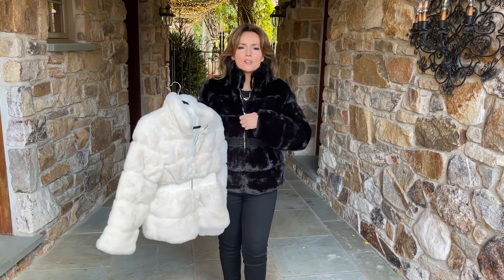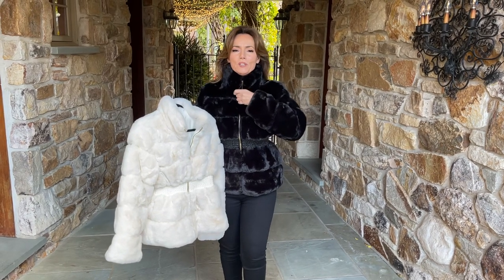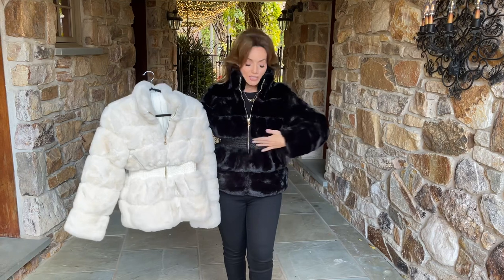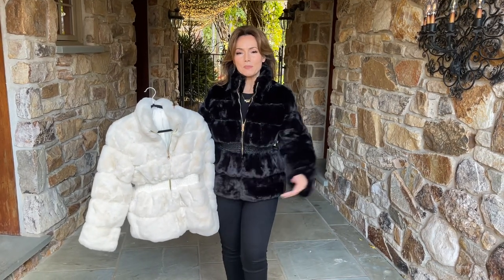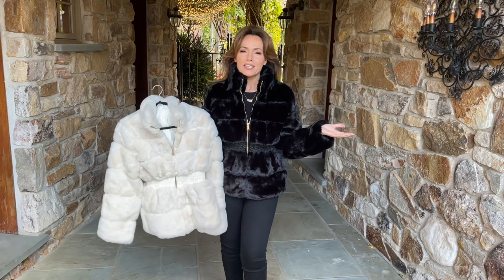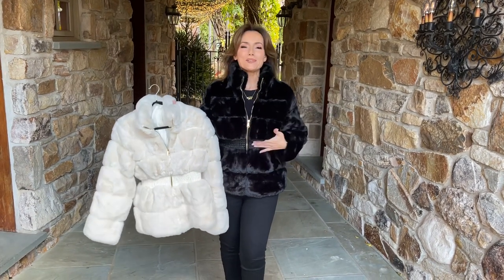I do love it in both colors. I love that it sits all the way up so it's super super warm, or you can wear it a little more open in the front, whichever you prefer. It has this great gathering, kind of an empire waistline, which really really helps it be slimming. We love a fluffy jacket but we don't love that it makes us look fluffy — so this one doesn't.